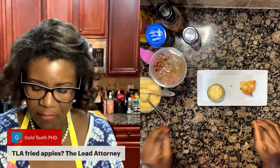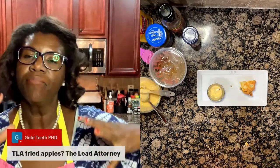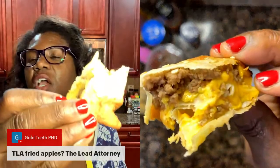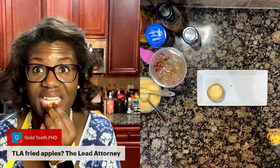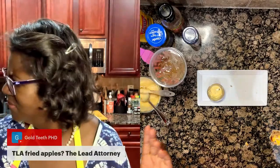If you like these type of recipes, like the pizza one and the burger one and the Reuben one and the salmon one, put savory in the chat. If you think this would be a good dessert, with apple pie filling or cheesecake filling with the flaky croissant crust, put sweet in the chat. So I want to know where my sweet and where my savory.